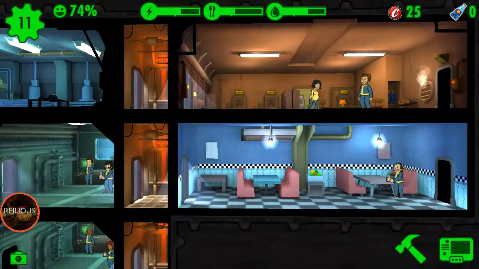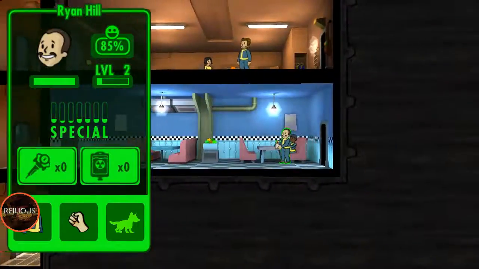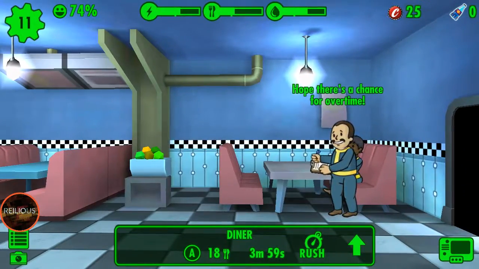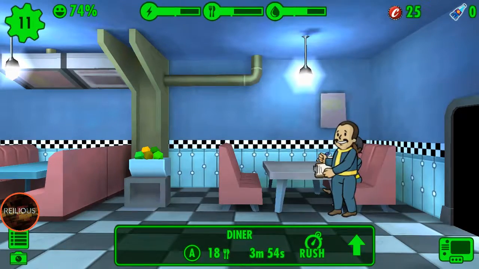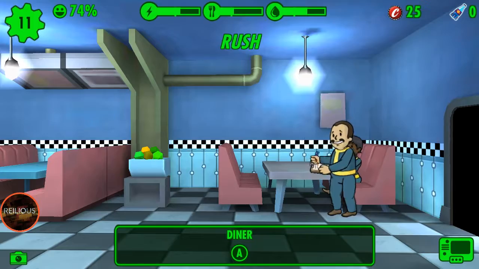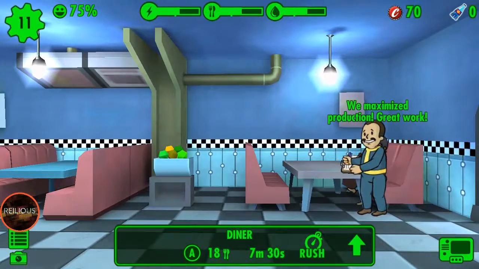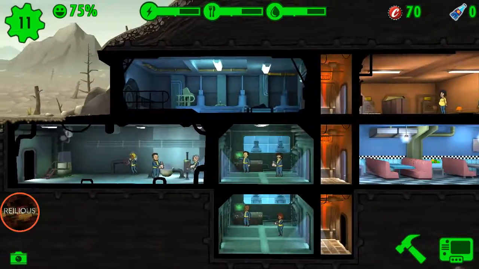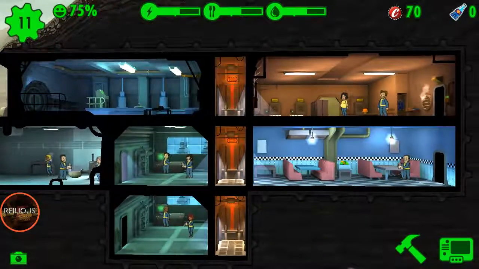Hmm. Well, off she goes again. How's this guy doing? Hope there's a chance for overtime. Hmm. Upgrade. What? Oh, I only have 25 caps. Wow. We've maximized production. Great work. Okay, now what? I'm just kind of sitting here now.